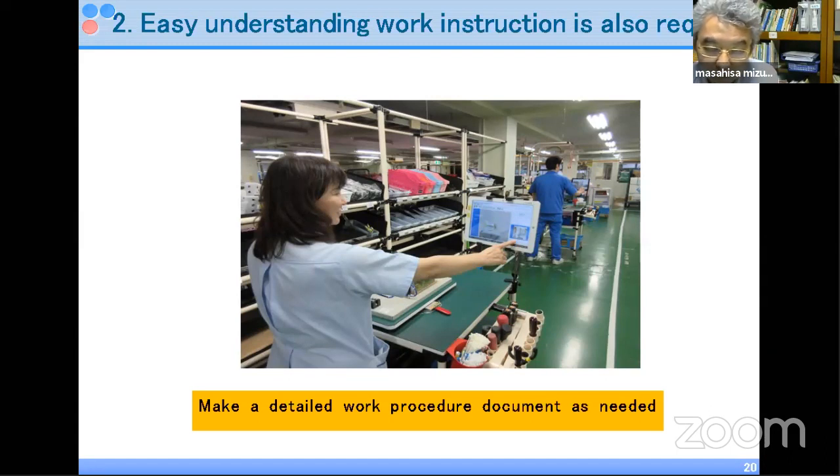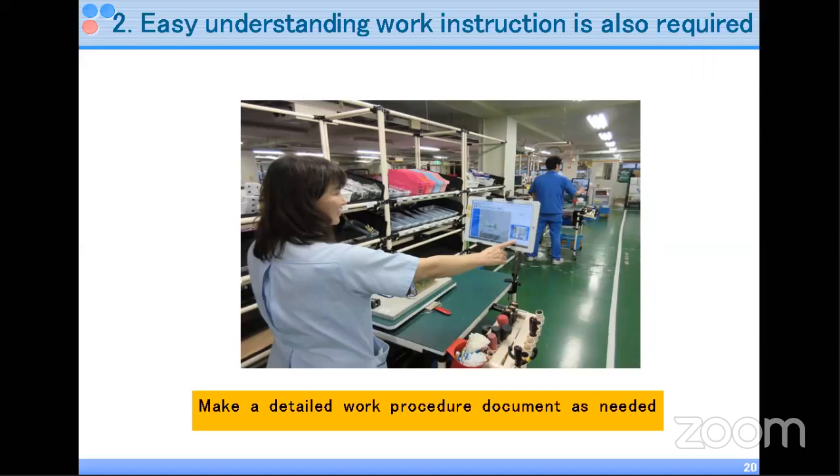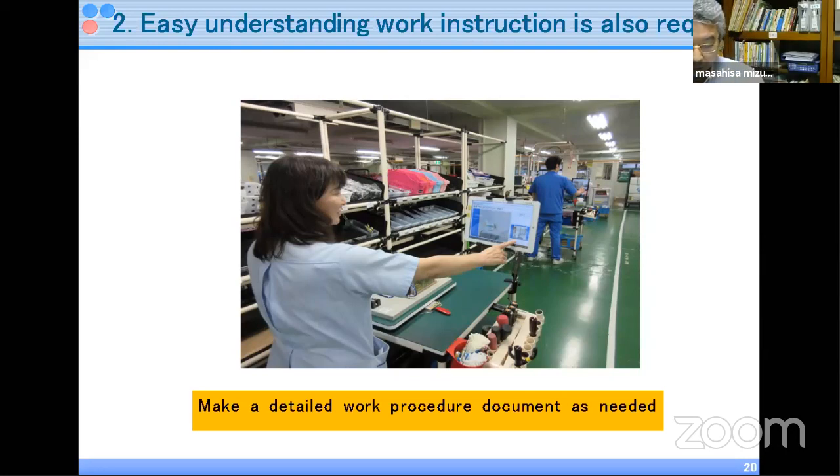They prepare it for each worker, so they can follow the rules easily and exactly. So that is if you need it. Okay, next pages.